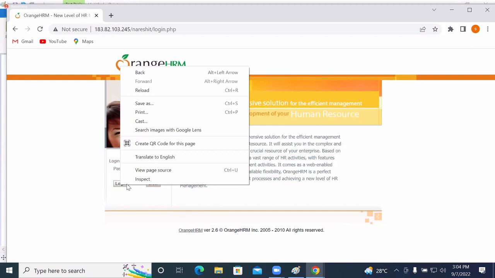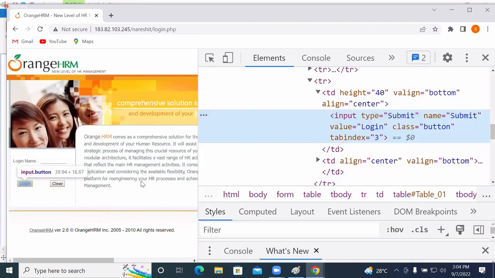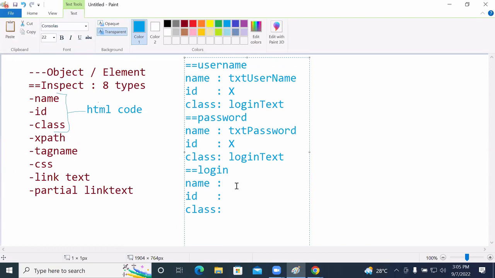Let's see here, this is done with inspect. Once you've done the inspect, you get the highlighted one. Getting the highlighted option or not? In that highlighted option, you need to try the name. Is the name option there? Yes or no? Yes, we got the name option. What is the name option? Submit. So as it is, you need to provide that name option.